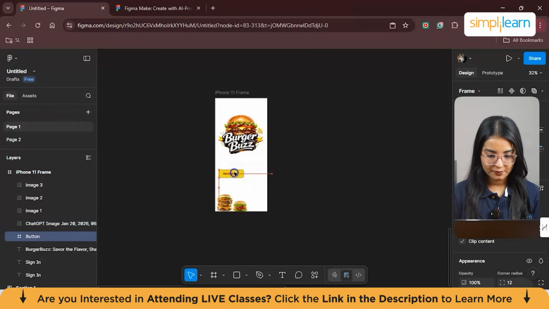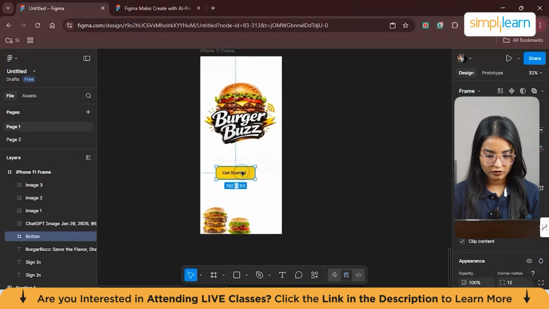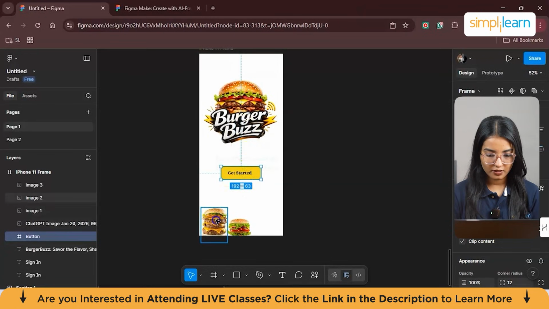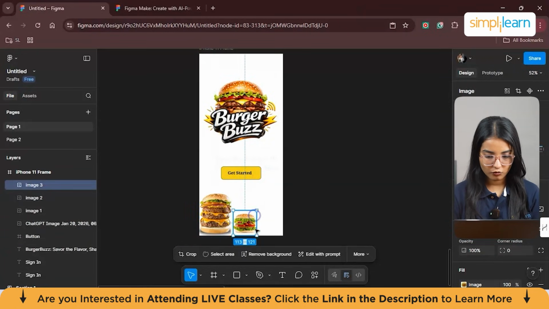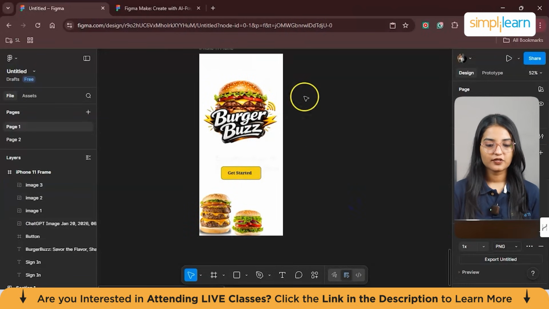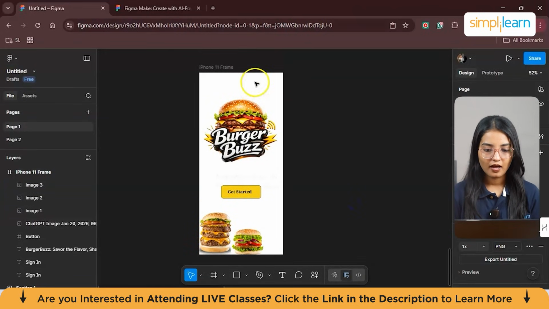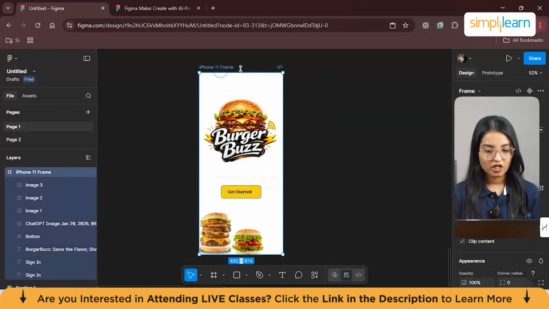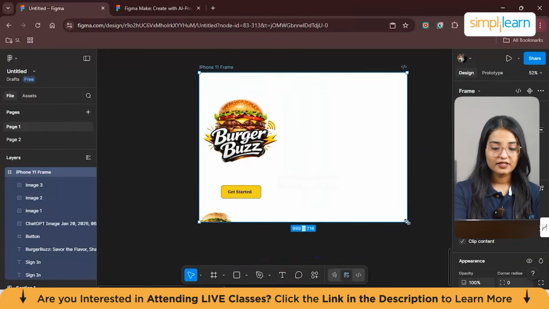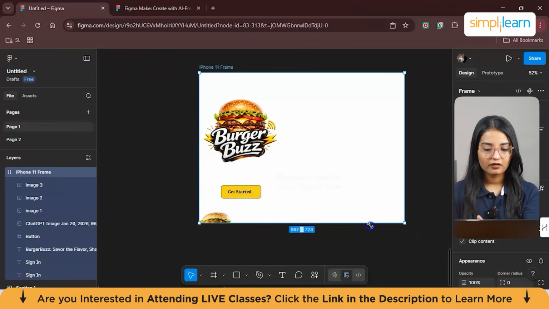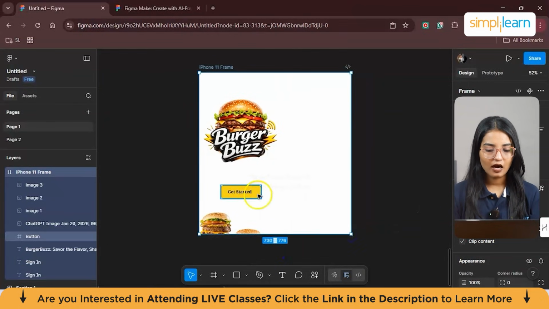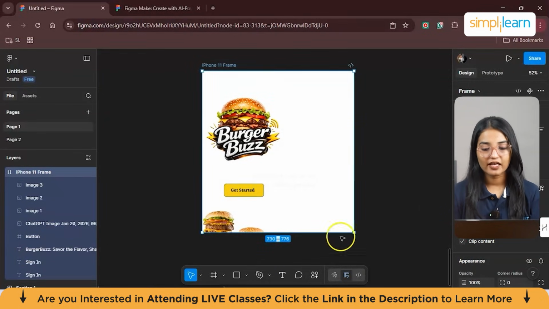All right, so let me just place this button in between so that it looks good. Yeah, this is in between. And maybe I could just enlarge this a bit to make it look better. Yeah. So now as you can see, this is our design ready. And what if I just want to adjust the size of this particular frame? So I'm going to do it from here, right? Now you can see that our design is already not in order, and we cannot even see the last design from here. And this is how a non-responsive design would look.